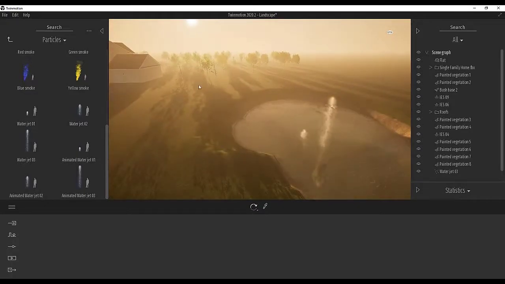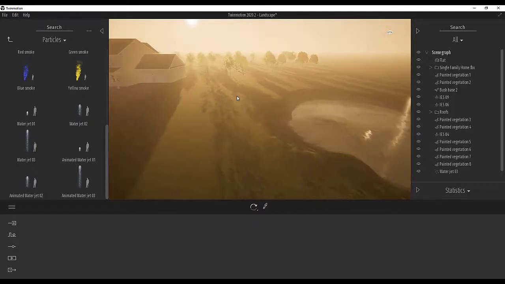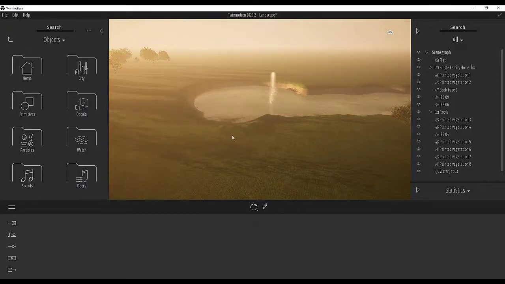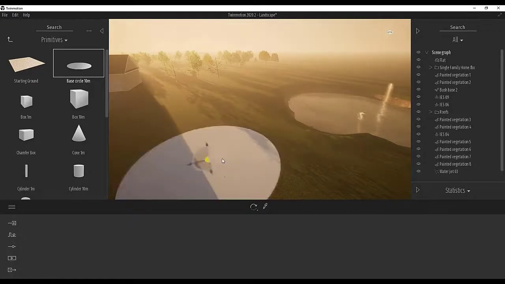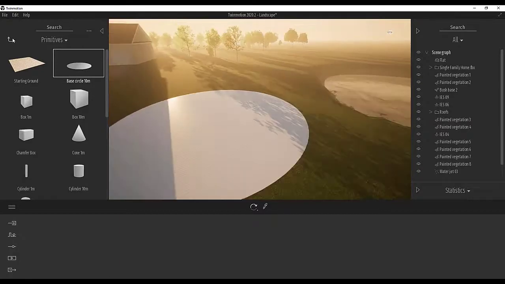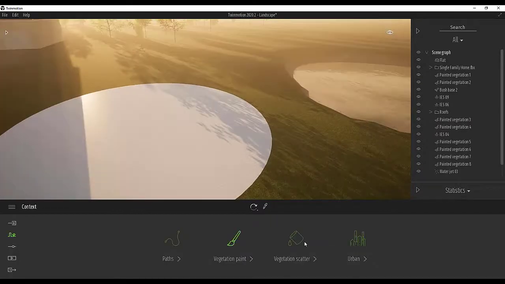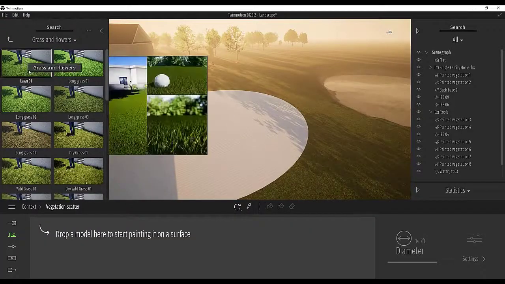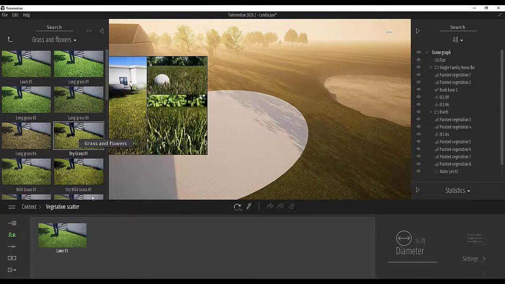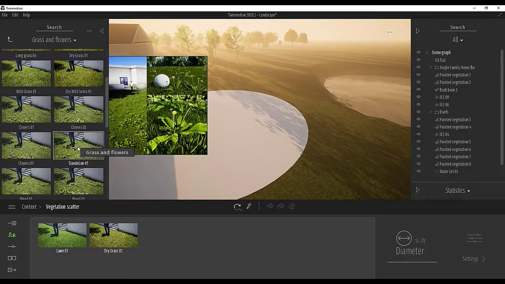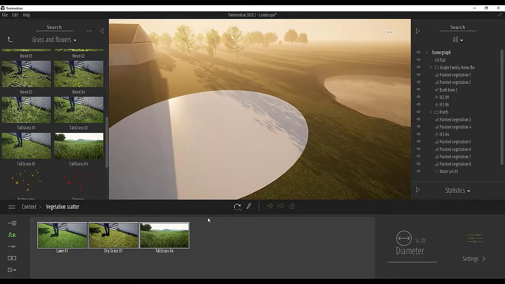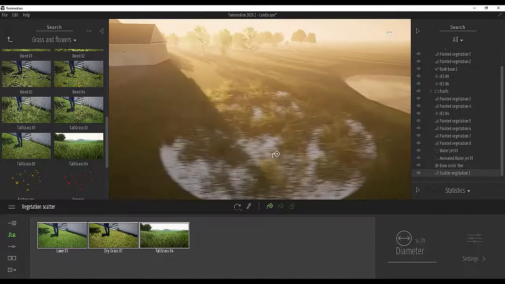Now if this asset that I'm putting this on is really too large to do the scatter tool, real quickly, I'm going to add in a primitive to use the scatter tool on that. And what the scatter tool allows me to do, we saw that over here with vegetation scatter, that actually allows me to come in and very quickly, instead of painting the assets on my surface here, I can actually just select on those, and it will randomly apply them to that asset.